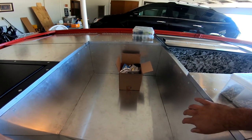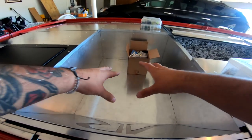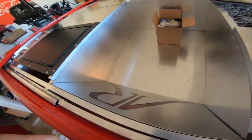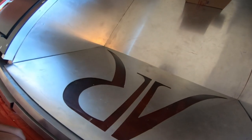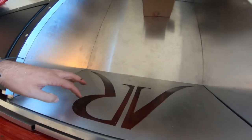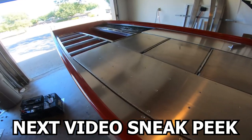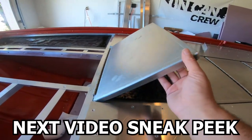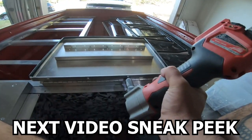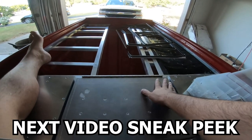I kind of want to wrap this in carbon fiber. Wrap all the inside walls, and then the bottom will be foam to match the deck foam, but so that will sit like so. All right, I'm not gonna take off the back plastic until I'm ready to install it, just so it doesn't get all scratched up. But that is done. So we need to attach these lids. That is today's goal, just get these lids attached. All right, we got the first door attached, looking good.